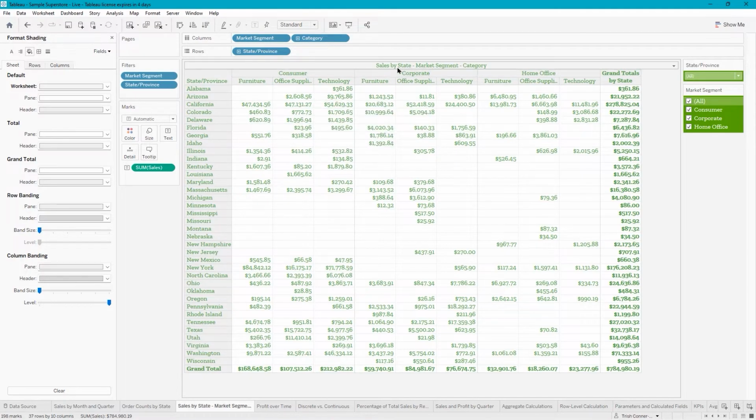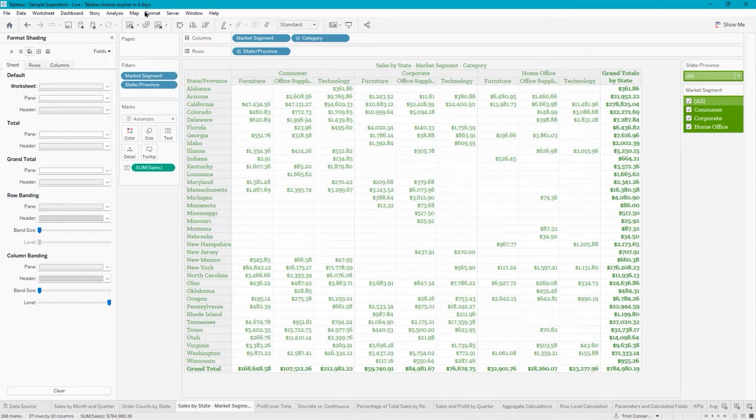It centers the title. It also got rid of the word wrap for like office supplies. I think that was there before. It shaded the first column. It made the grand totals bold. So that is the classic theme.